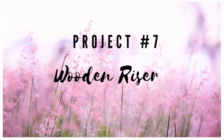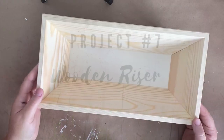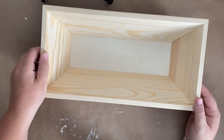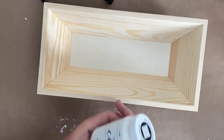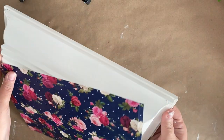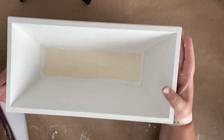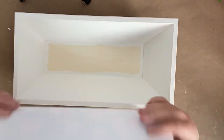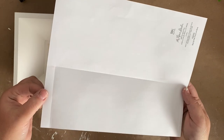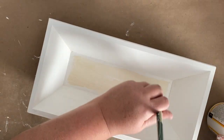So for this project, we're going to create a wooden riser. This could also be a tray if you wanted it to. I make this a double project just to show you how you could do it either way. I decided to use it as a riser, but I'm going to cover the whole thing in my white chalk paint from Folk Art. I left the bottom open, and all I did was measure the inside and cut out my paper to adhere to the inside.